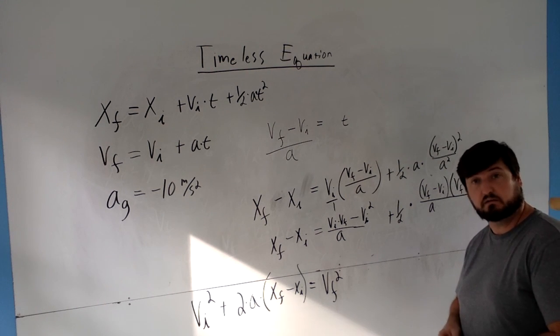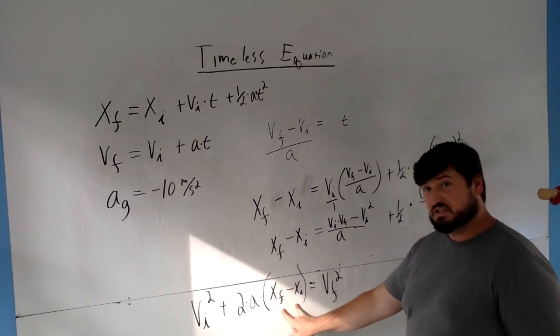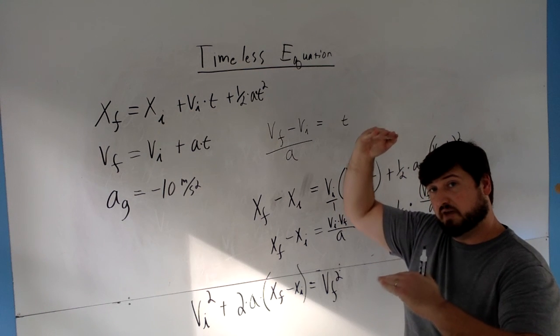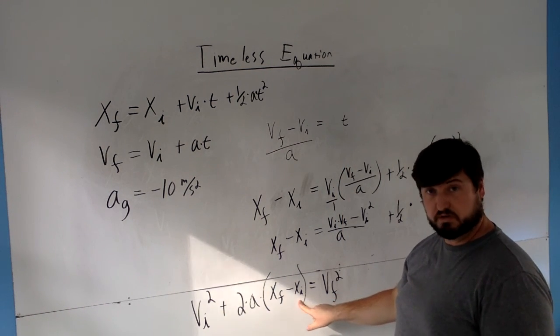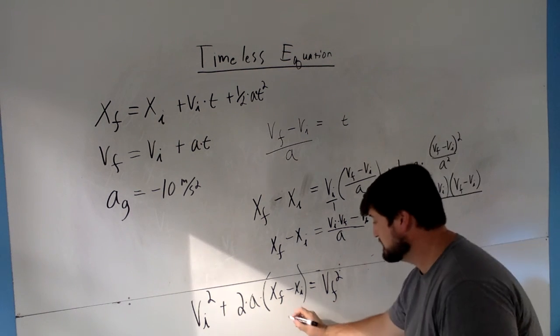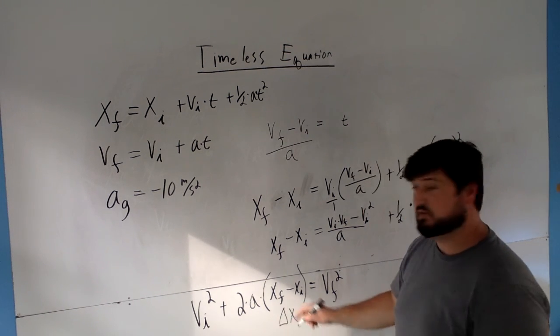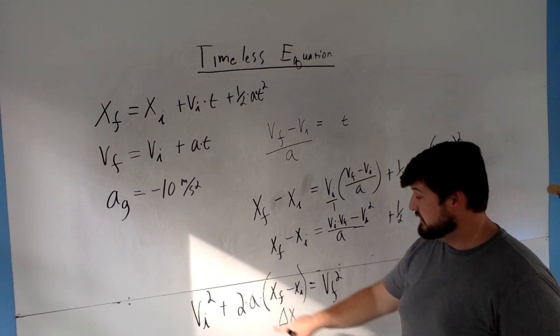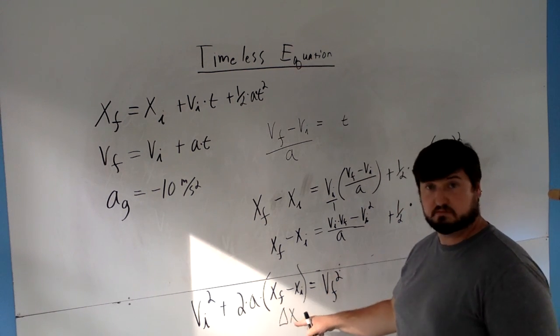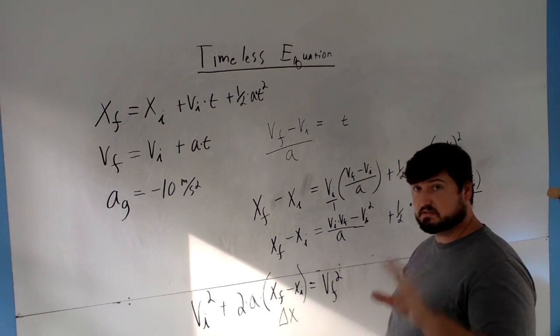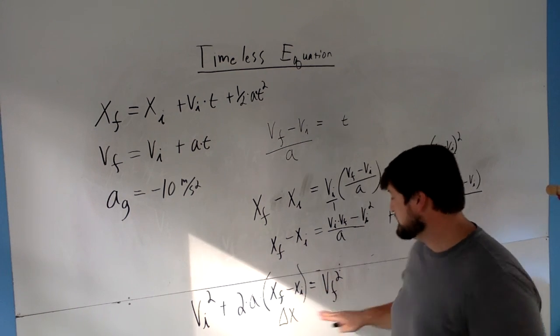So now we're done. If you know the change in the distance, how far it's going to fall, right? Is it going to fall 40 meters? Well, that's 40 meters minus 0 if you're going to the ground. So your delta x, your change in x will be 40 meters, so you just plug that in. Acceleration due to gravity, that's always negative 10, okay? So you get negative 20 times 40. I'll plug this in a second, right? And then you get your initial velocity and your final velocity.